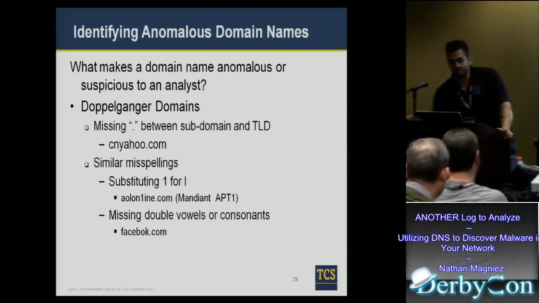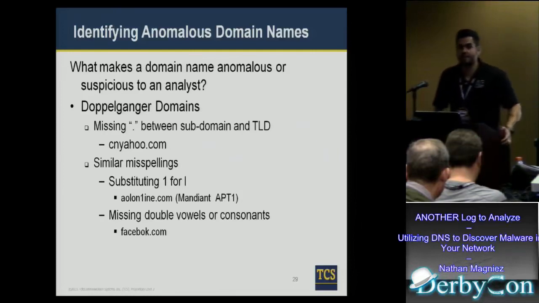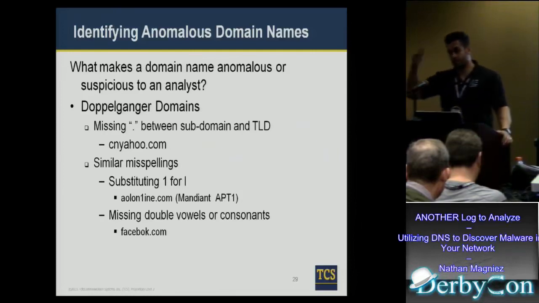Similar misspellings, like substituting a 1 for an I, or an L, excuse me, like AOL online, but it's a 1 there. That's also from APT1. Yes, they did actually do something that dumb. Also missing double vowels or consonants, like facebook.com as well. Things that you may, on a cursory look, just glance over.